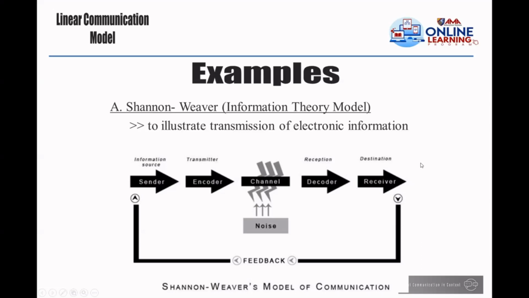This is common in the email-to-email transaction. Also with snail mail, cell phone or text messages, chat, video calls, and others. If there is noise, the feedback here can be direct or not direct. But most of the time, if we are talking about electronic information, it only goes as far as the receiver. It will take time before the receiver can send a reply or feedback to the sender. That is why the Shannon-Weaver information theory model is still one of the models in the linear communication model.